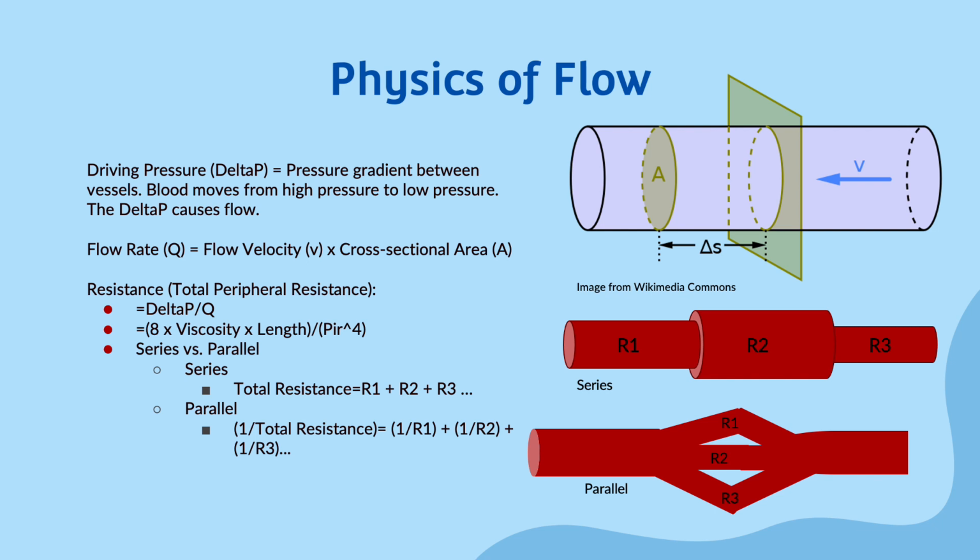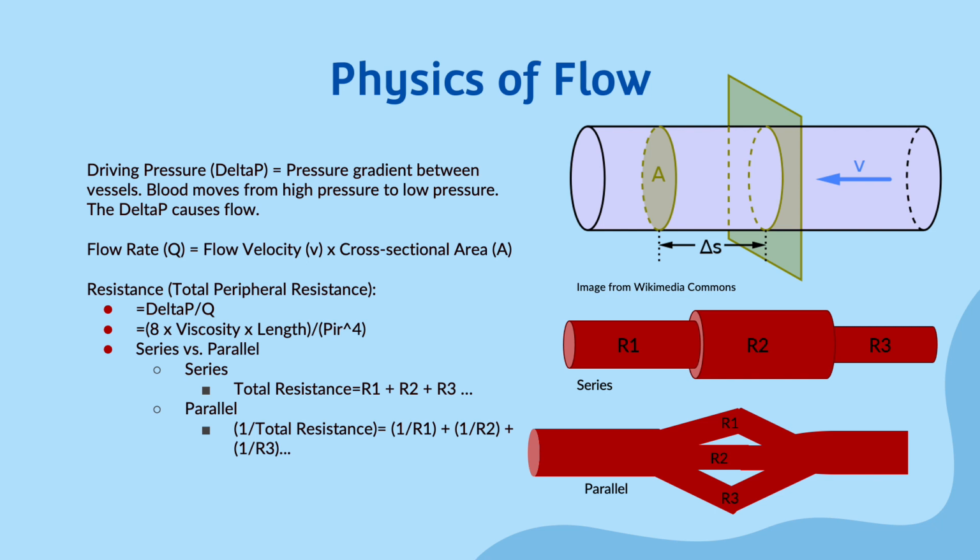Viscosity is determined by a number of factors, including the concentration of red blood cells and plasma proteins. When these factors increase, the viscosity of the blood also increases, leading to increased resistance to flow. Let's imagine a scenario where a person has increased red blood cells in their blood, also known as the hematocrit. This increased hematocrit will increase the viscosity of the blood, making it thicker and more resistant to flow. This increased viscosity can make it more difficult for the heart to pump the blood and for the blood to flow through the small vessels.